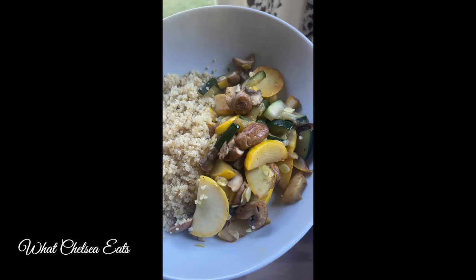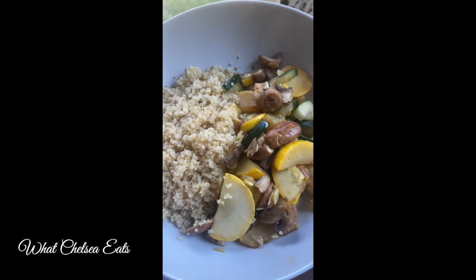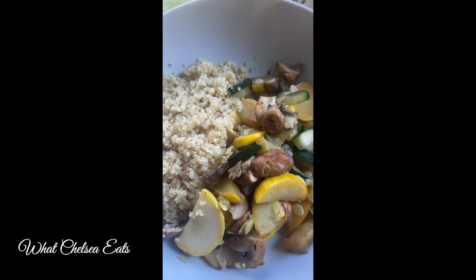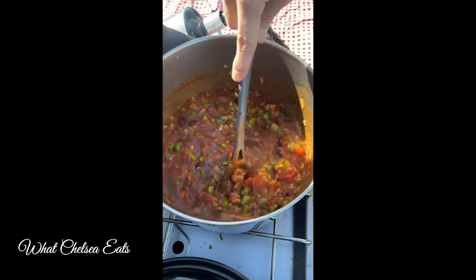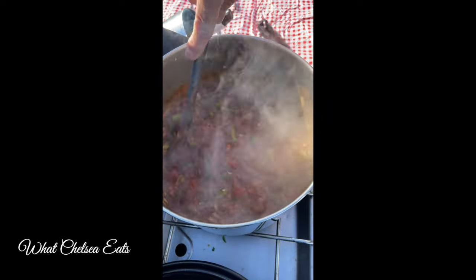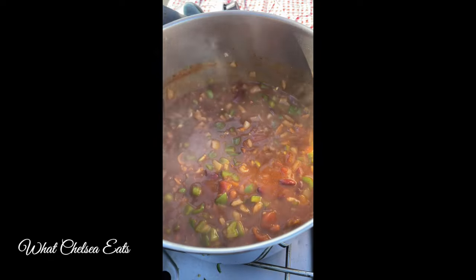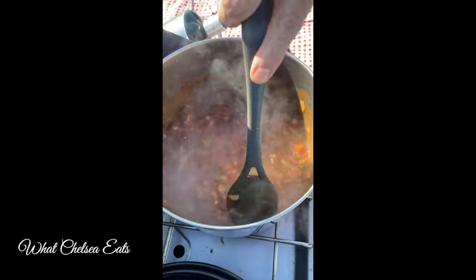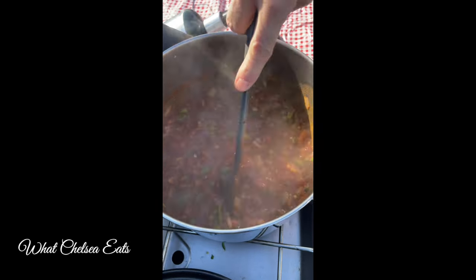When you're in your deep healing mode, you don't want to eat too much quinoa. But if you need to eat it every now and then just to take the edge off of all the deep detoxing, then do it — there's nothing wrong with it. This is just stir fry with water and a side of quinoa. Now, my husband and I were tailgating at a recent Jets game and he made a vegetarian chili. There was nothing unhealthy in this chili — we made it outside in the cold and it was absolutely delicious. It wasn't quite a deep healing food, but it was a clean food. It's what I call a healthy food.